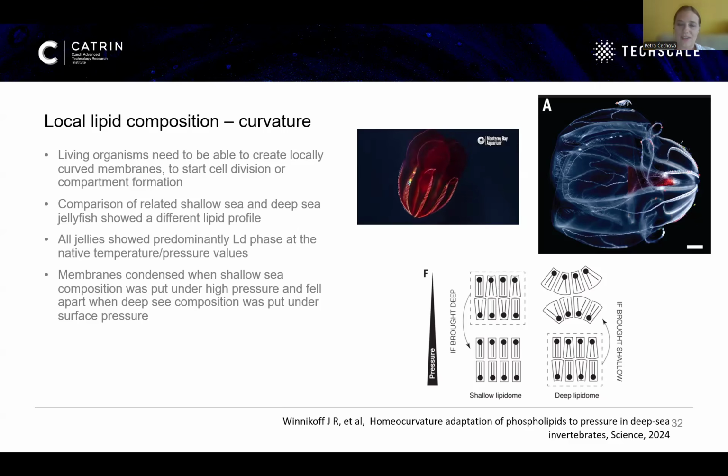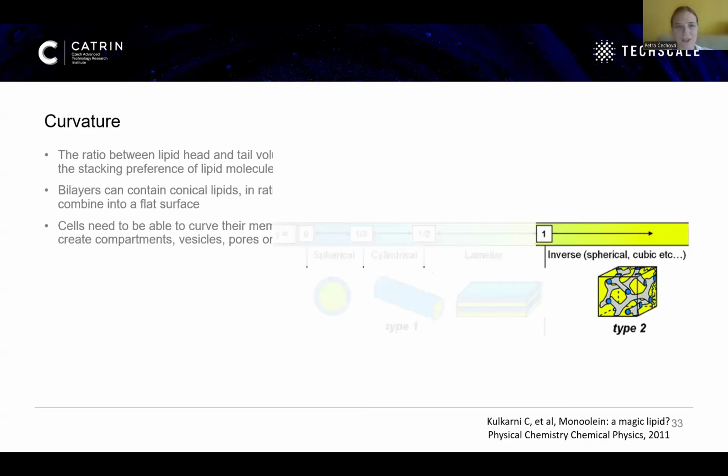So I just want to take a short moment to point out that basically every time there is an organism that lives in any sort of extreme environment, they have lipids in their membranes, and the lipid composition is also evolved to handle this really wide range of extreme environments to keep the cell together, be it jellyfish or fish or bacteria that lives anywhere they want. So with that, let's go back to theory.